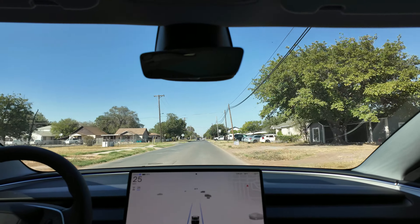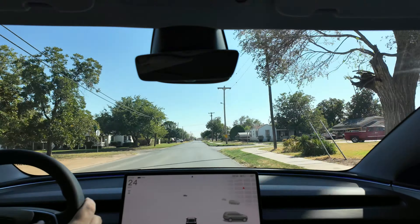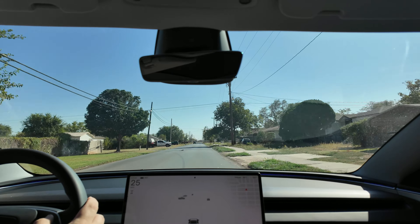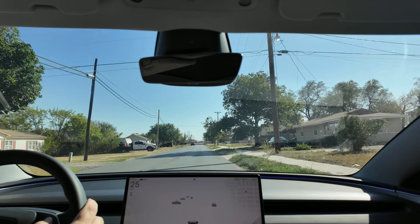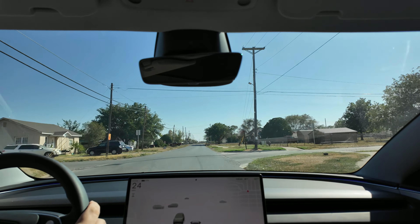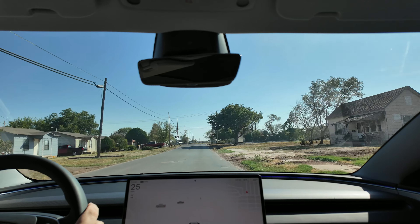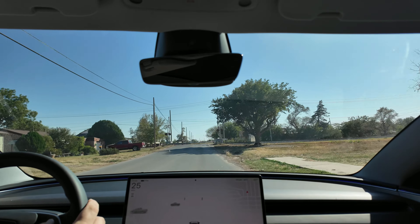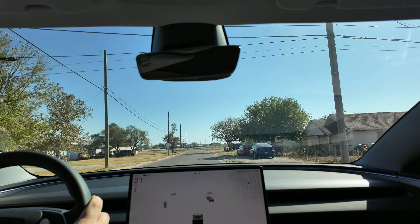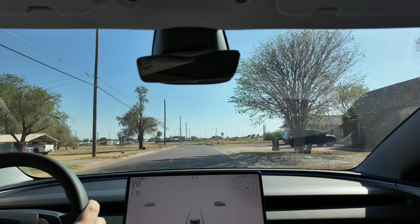That was pretty bad compared to what this car did in FSD. It's still kind of swerving all over the road. We'll get up to these railroad tracks — right now I cannot activate autopilot because there are no lines. After this first set of railroad tracks there is a short stint of lines, so we'll try to activate it and give it one more go through this little S-bend.